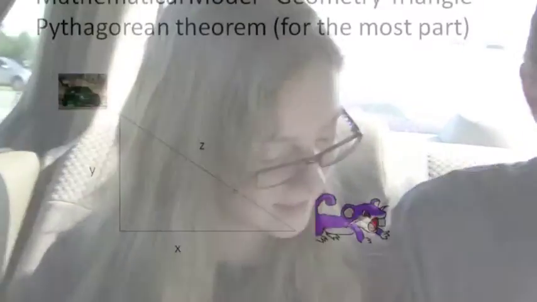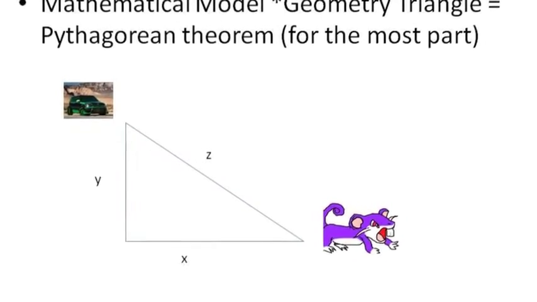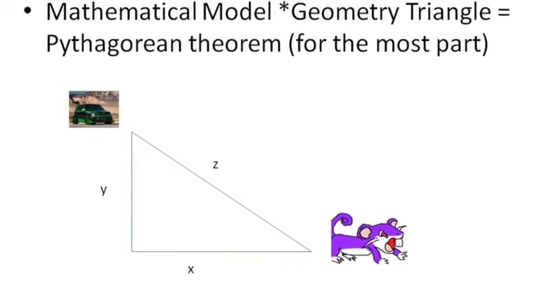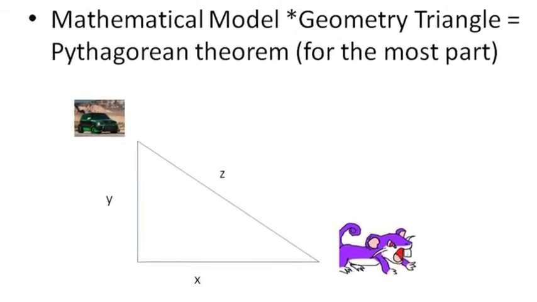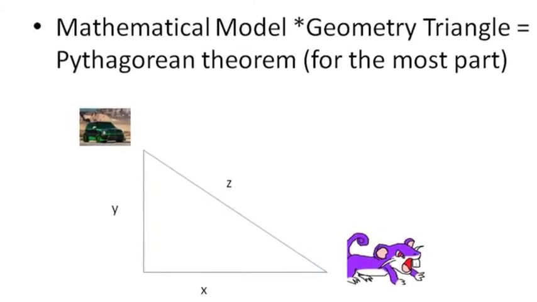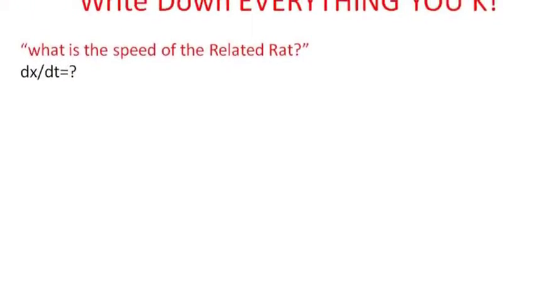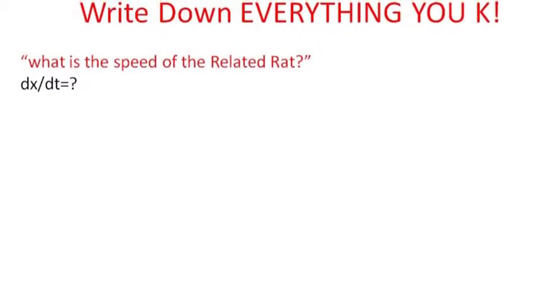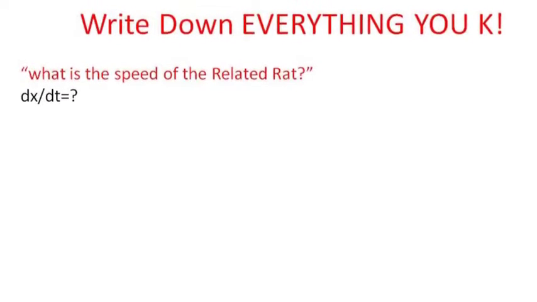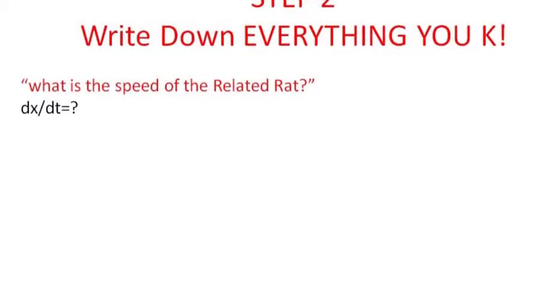How do we use our knowledge of right triangles to find the rat's speed? Well, its speed is represented by how fast X changes with respect to time. So that would be dx/dt. It's a right triangle, so maybe the Pythagorean theorem? But how do we use that to get dx/dt? Calculus Man, it's getting way away. We're wasting time, hurry! Okay, just write out everything you know and everything you don't know. We want to know the rate of change of the rat's distance with respect to time, okay? That's written dx/dt, right?